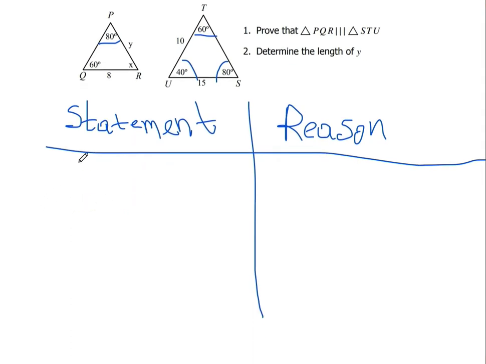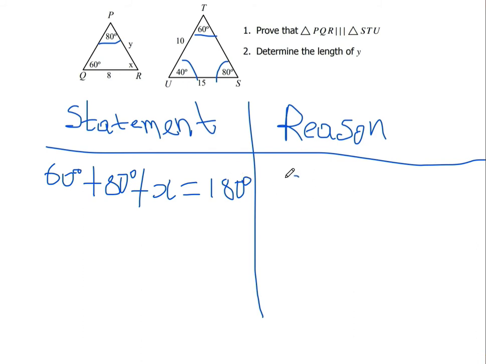So the first thing that we need to do now, we need to get this. So in this triangle, obviously to get this property of a triangle, we need the sum of the angles in a triangle, which sum up to 180 degrees. So let's do that. We're going to say 60 degrees, we add it with 80 degrees, right? When we add with an unknown variable x, they should sum up to 180 degrees, and you need to be able to give a reason here.